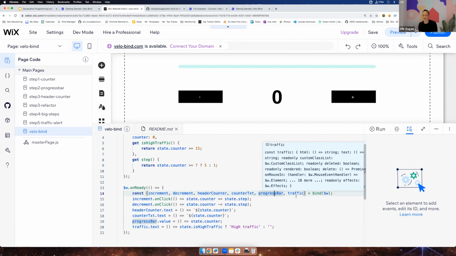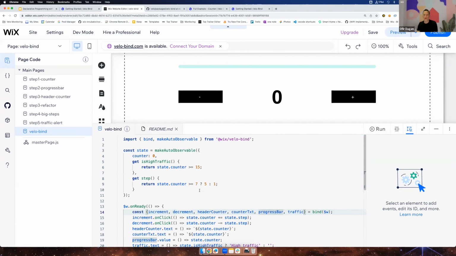There's one thing that currently is not supported. Usually when you write mobx applications like standalone websites, the state or the store, it depends on which state management you use, is shared between the pages. Currently in velo-bind, it doesn't. So if you have a state, you can't share it between the pages. But hopefully in the future we will solve it. We have some ideas and we just didn't get to it yet.